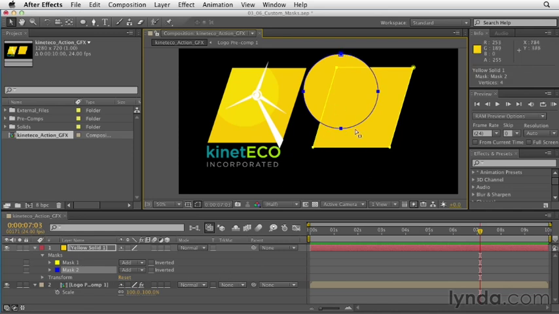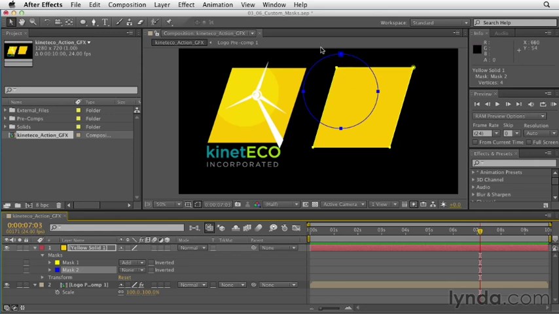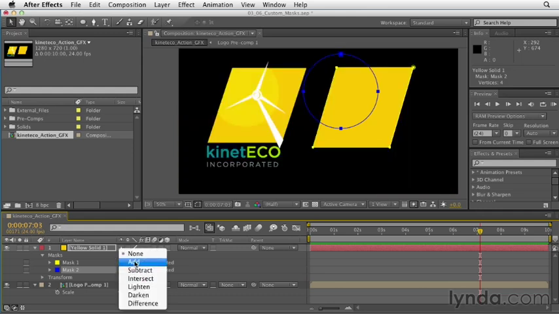And now it's time to go down to layer 1 and see how we can adjust the interaction between these two masks. If you click on mask 1 and click on mask 2, you'll notice to the right, we have pull downs. If you click on the pull down, you'll see we have options. If I chose none for mask 2, notice there's nothing going on within this mask. Now, it's hard to tell whether or not it's doing anything with this layer above because I have add set for mask 1. So if I say none for mask 1, now all of a sudden you can see the entire layer solid. So let's change both of those back to add.